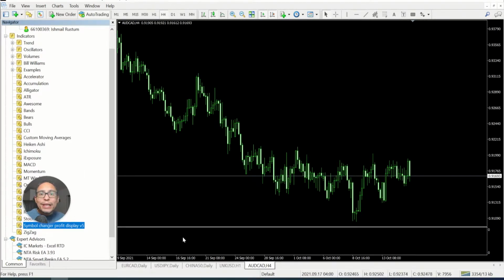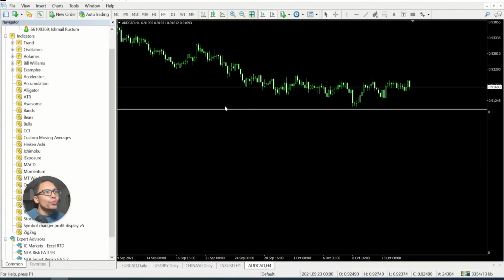So what you're going to need now is, because I want to install the indicator in a separate window in my MetaTrader chart, this separate window here at the bottom. So you will see that as an empty window. So you install that indicator as well, and I'll show you the links to this indicator too. You drag and drop this onto the chart, and you will have an open window like this here. It's a whole new window where you can have anything you like in there.